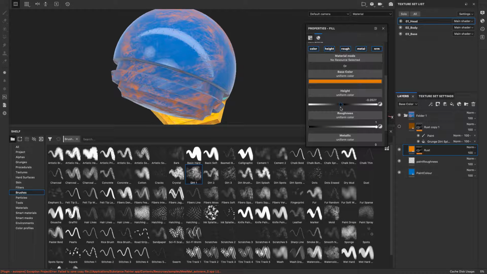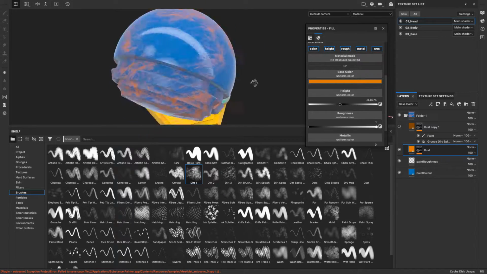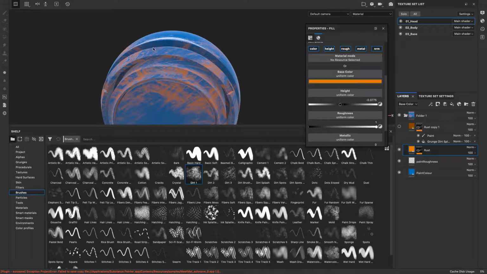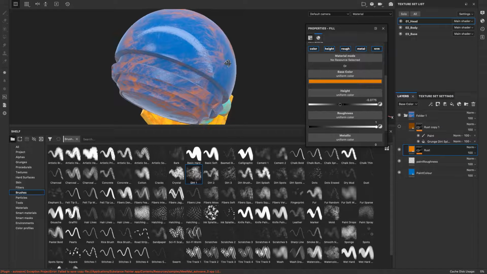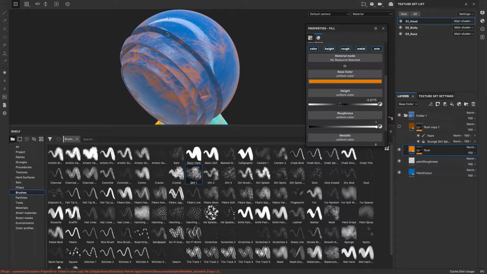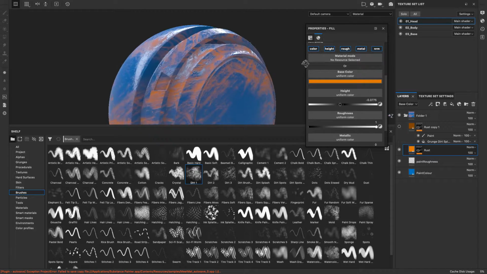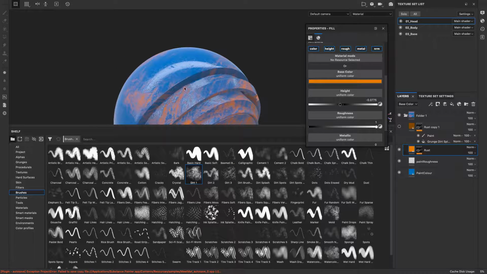But if this would be worn color or rust, we probably would like it to be not everywhere, but on some of the areas more densely, and mostly the corners around here.